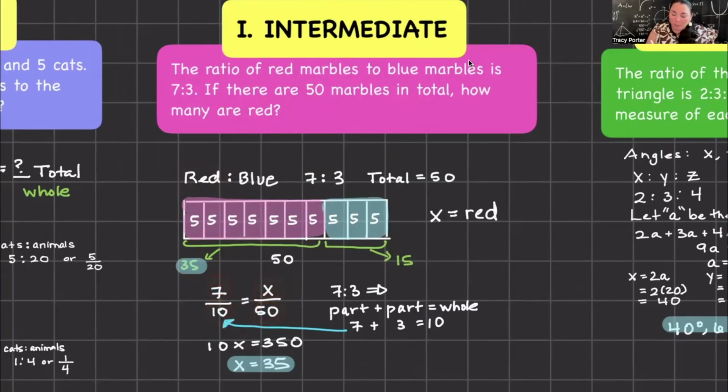All right, a proportion is just two ratios set equal to each other. And then cross multiplying and solving, you're going to get the answer here is x equals 35. Okay, so once again, that idea of the part and the whole. So we know the two parts have to add together to give the whole.